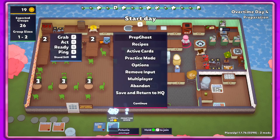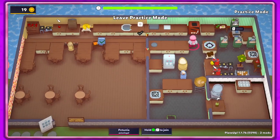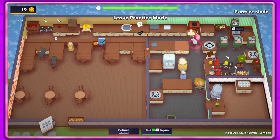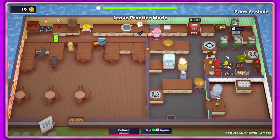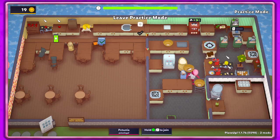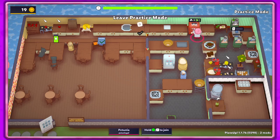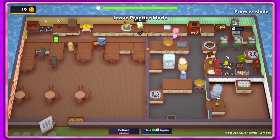I'm going to do a practice mode so we can practice this. I want to see — if we do this, put it there, get milk, put it there, and then put this here — let's see how long this takes to cook. We can also make brownies, since cookies only make four. Oh my gosh, that takes forever. We got lemon sponge cake, so we can do that for lemon!